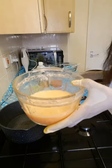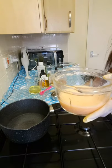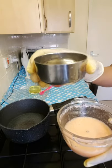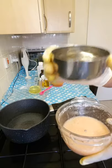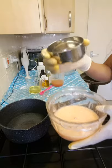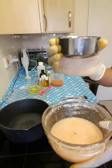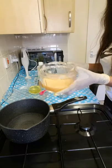So this is our kojic acid and our aloe vera. And for the aloe vera, for you to be able to get the right measurement, you will need 1/2 cup. This is 1/2 cup of water, like normal water. This is the 1/2 cup of it. So you will need 1/2 cup of aloe vera gel or aloe vera juice. You can get the fresh one, or you can buy the other one. You see in here now, I have the fresh one and the other one that has been prepared. So you blend it together. This is the 1/2 cup. So now I'm just going to add everything together.